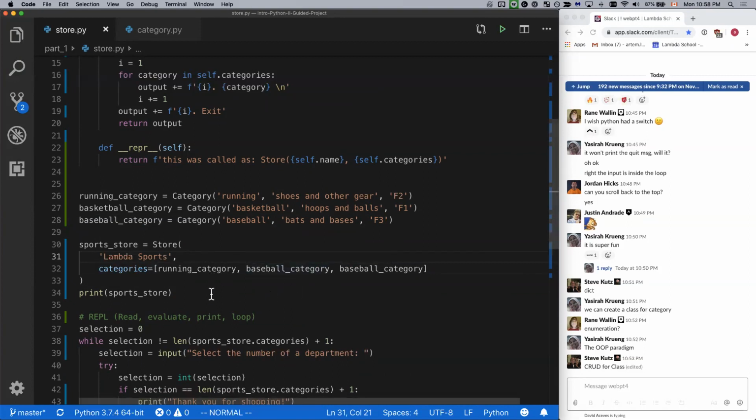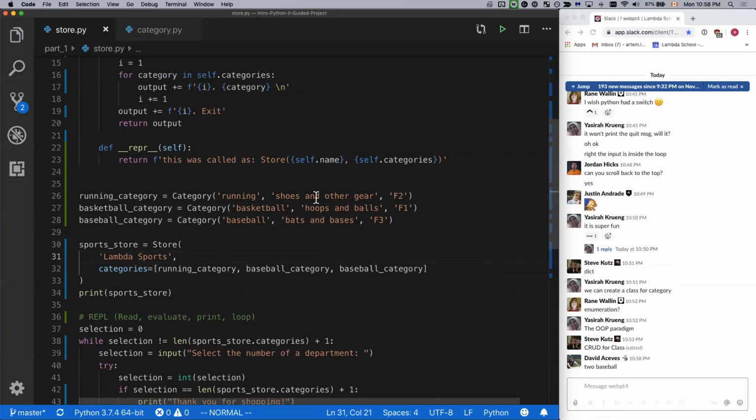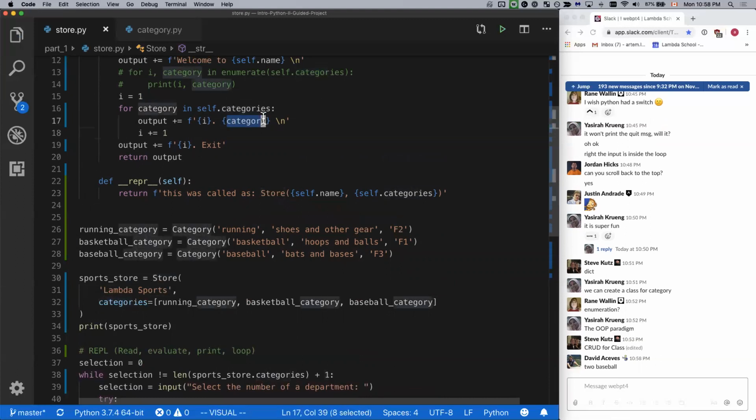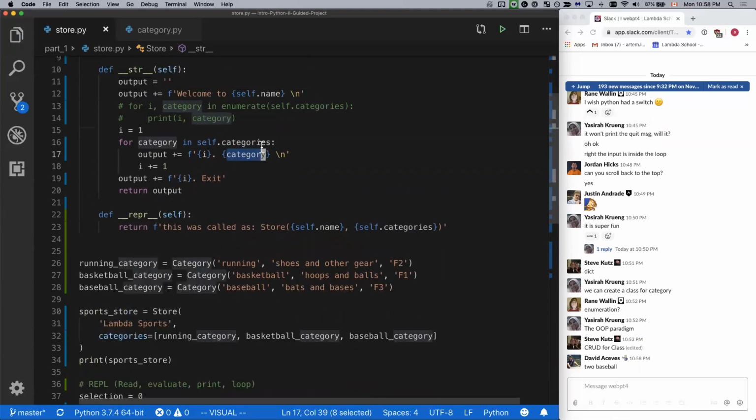Now, if I run this right now, we've made some assumptions about these categories, about these arrays, that are probably going to end up breaking our code. Because here we've just added category in here, and it's not going to be super neat.